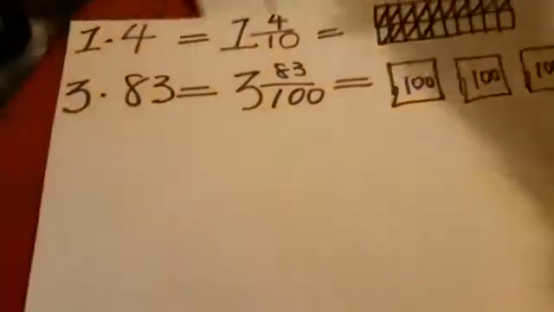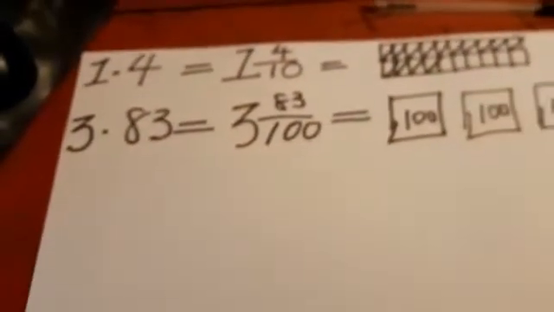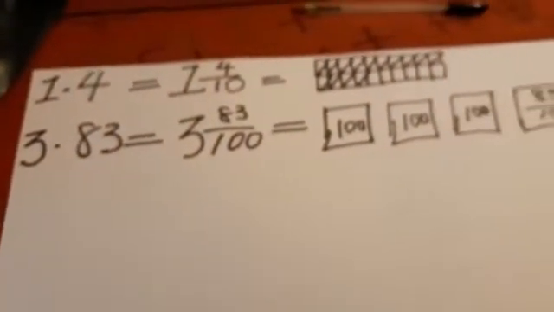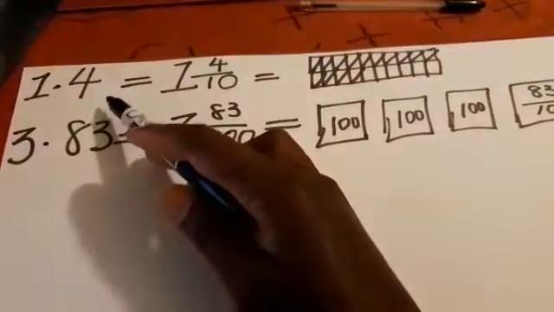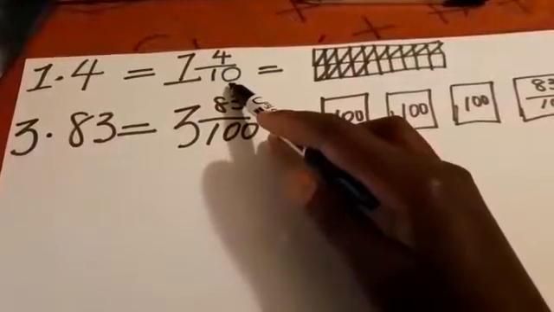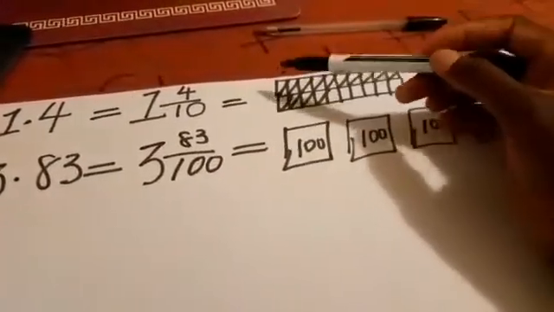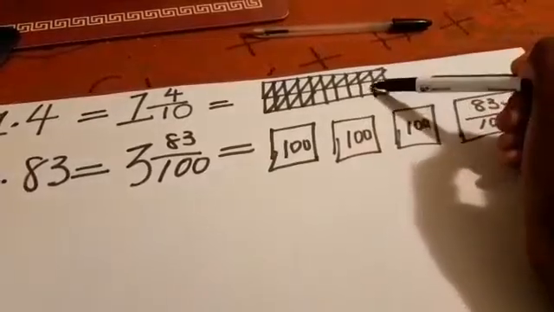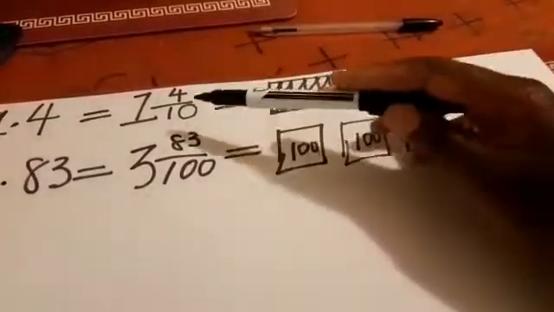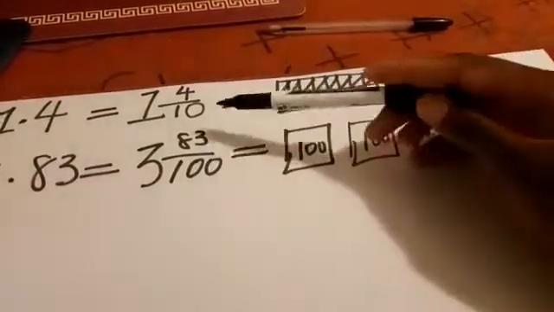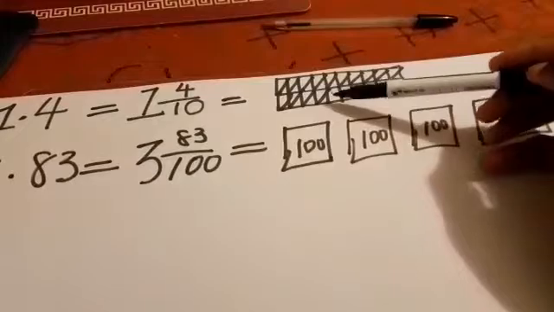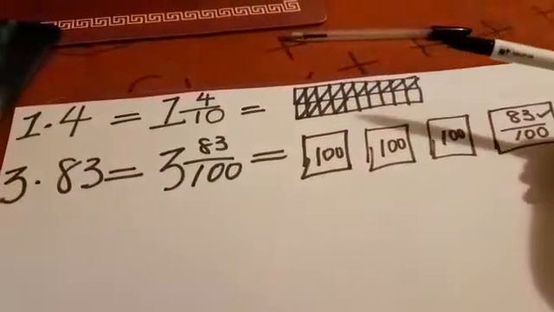Okay, so here is another way to represent the numbers. All right, let's make sure this is clear for you to see. There we go. So we have 1.4, which is 1 whole 4 tenths. And I've used a bar model for this. So I have my 1 whole, there's my 1 whole, complete whole. And then 4 tenths, that'll be 4 out of 10. That's one way of representing it.